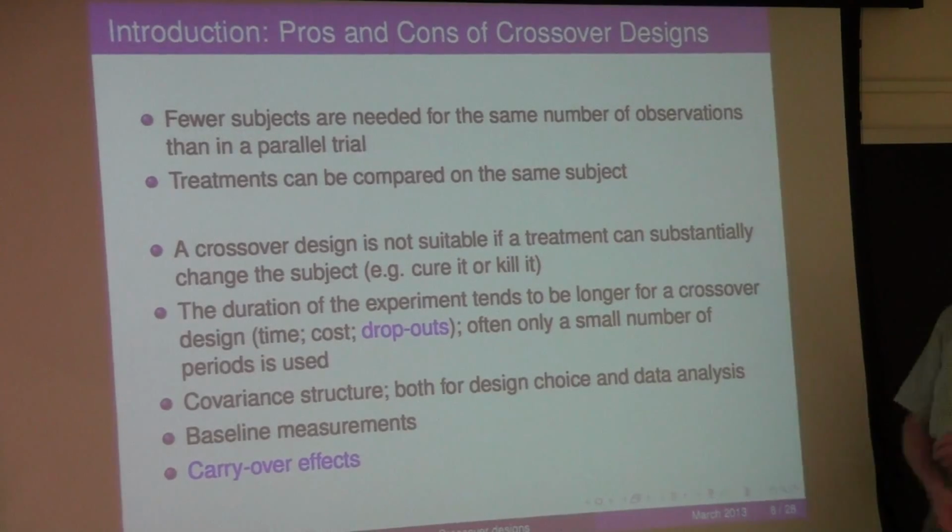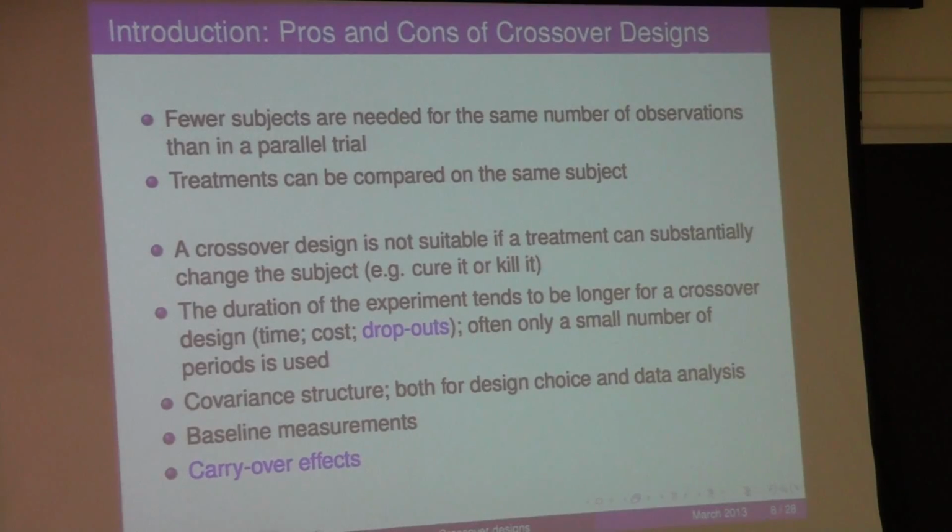But a crossover design is not suitable if the treatment that you give a patient really changes that patient, maybe cures the disease or kills the patient. In a situation like that, you cannot use a crossover design. So the crossover design can only really be used in a situation where you give that patient a treatment, but it doesn't really change the patient. It leaves the patient the way it is, maybe for a chronic disease.